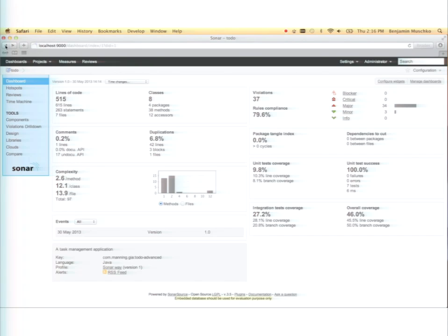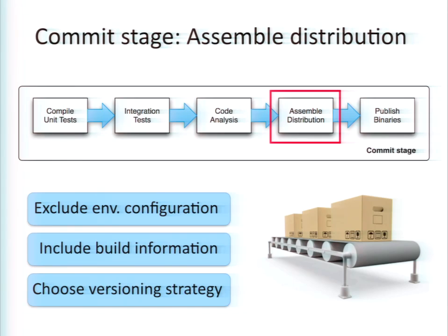And as I said, I'm not showing it here, but you also get this nice time machine set up so you can travel back in time and then compare how were things a week ago and how are things today. And that really adds value over just producing a new report with every build. Okay, so much for code analysis.